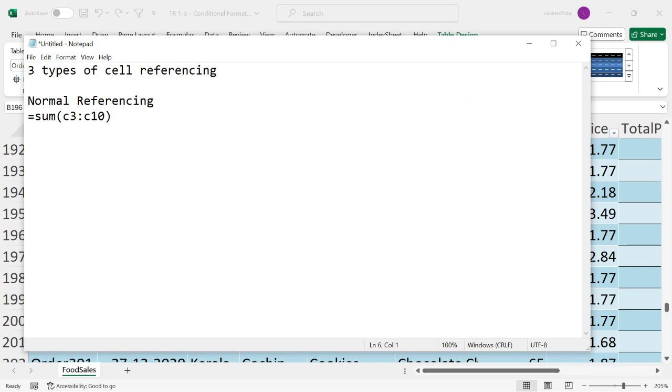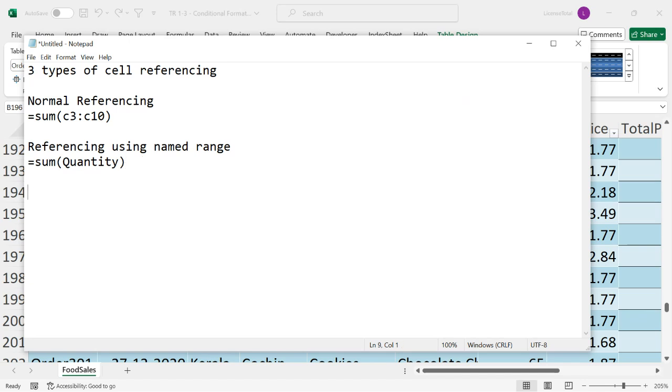Next one is referencing using a named range. This also we had seen. We can name this range to something, maybe equal to sum of quantity. This is referencing using a named range.